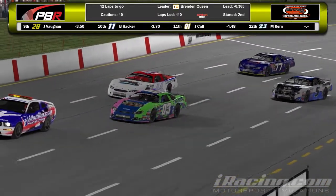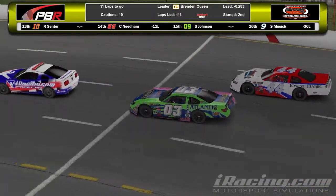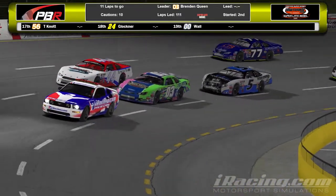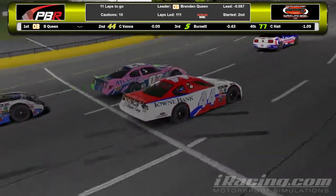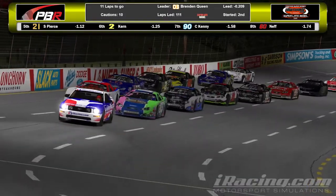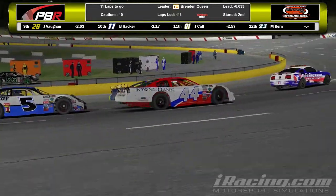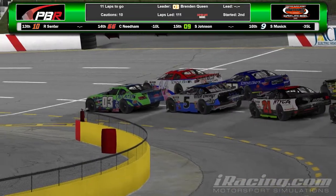We're at lap 79 right now, right? We have 11 to go right now. 11 to go. So we've done 114 laps. We're on lap 115. When we get the green, we'll be 10 to go as they're bunching up right now. See them all revving, getting ready to go. Pace car getting ready to dip off. There goes the pace car. And they hold the green flag this time.